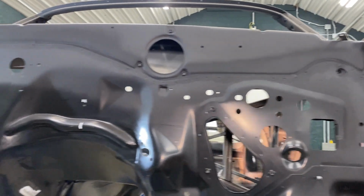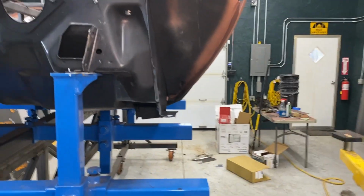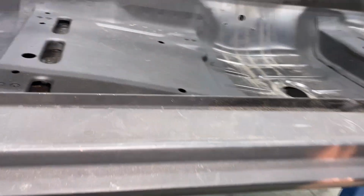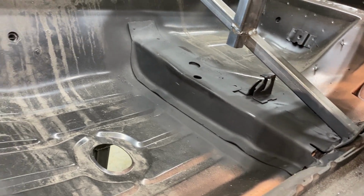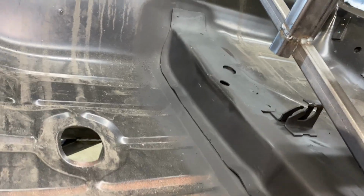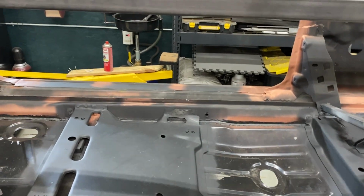Okay, so I hit the firewall with some epoxy. Got that squared away. Dealt with all the side braces. Also put in the seat bracket and rear body brace, the convertible brace. AMD does not install that. When you buy a floor from them, it comes separate, so you have to put that in. Kind of a pain, but it is what it is. And I did them on both sides, as you can see over there.